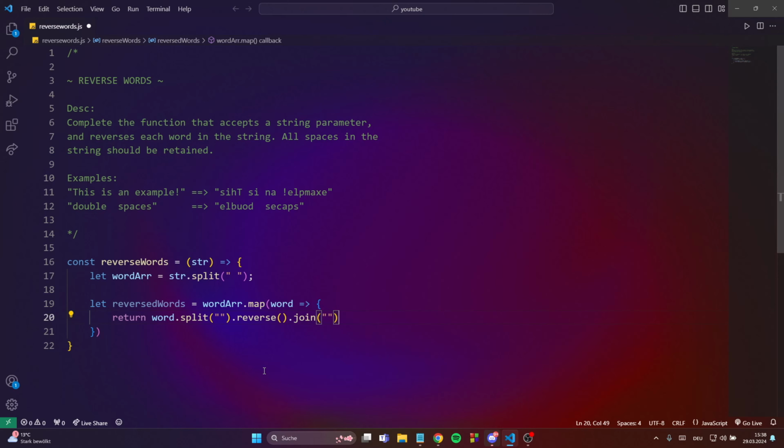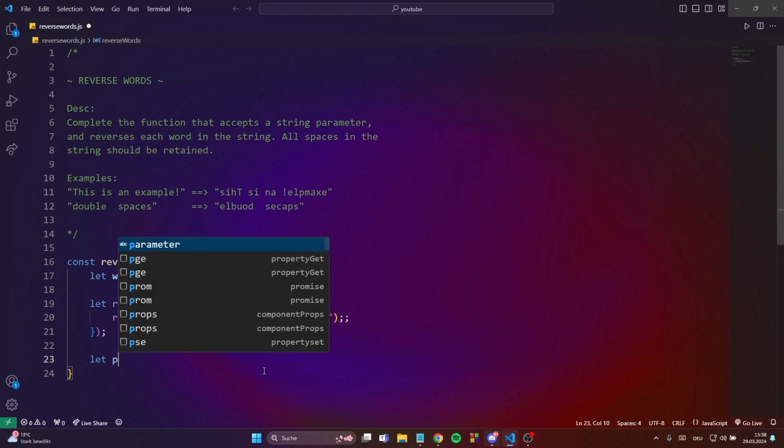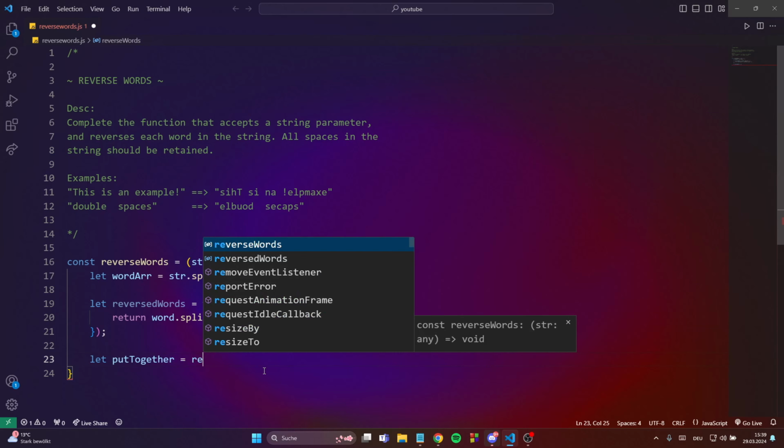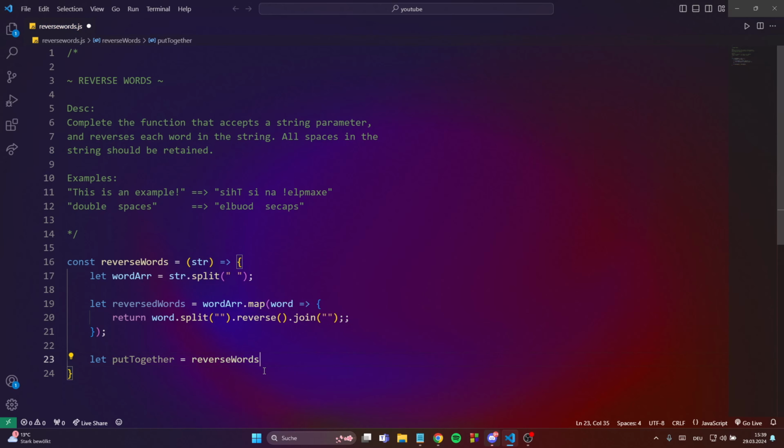And yeah, this is the reverse array, and this is just the letter reversing, and we will put them also together. So let putTogether, let's call it just like that, equals to reversedWords dot join.